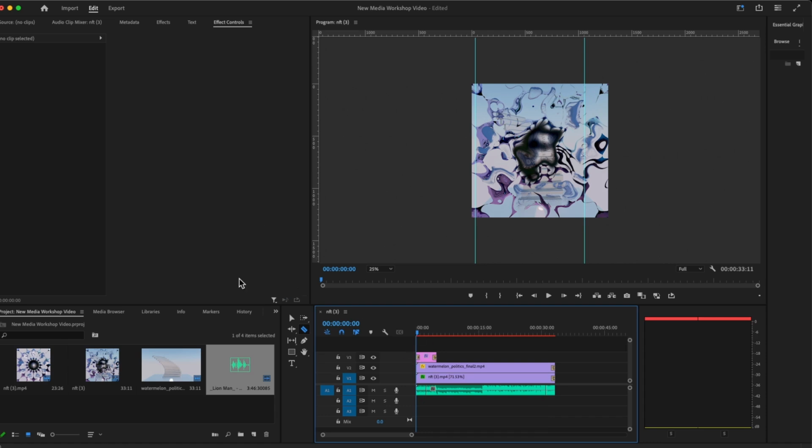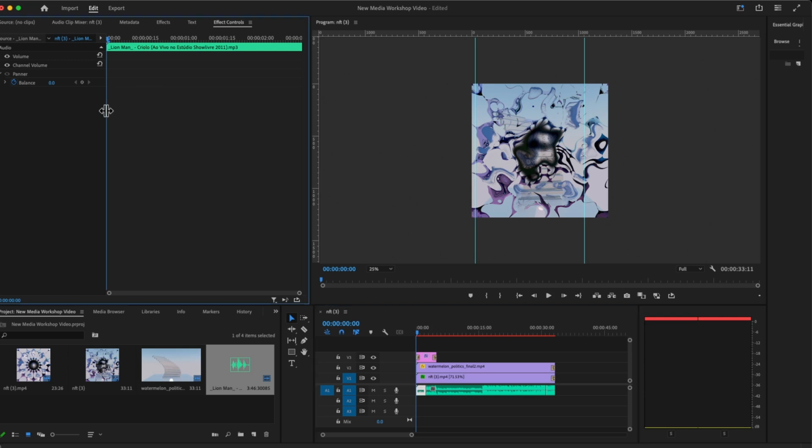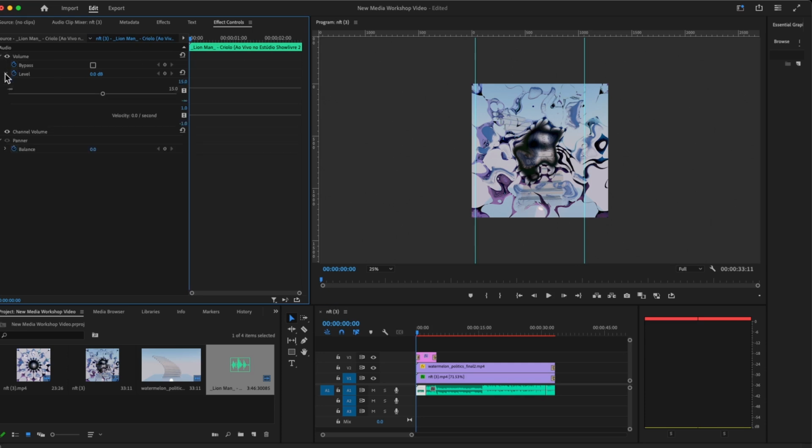What I'm gonna do is I will go ahead. As you can see, I clicked on the audio here, and the audio shows here for me. In projects that have a timeline, you can always manipulate the timeline by what plays first and what doesn't play. So as you can see here, this is the level. The level is the volume, and you can see things moving here, the volume changing. As you can see, I have a volume right here.